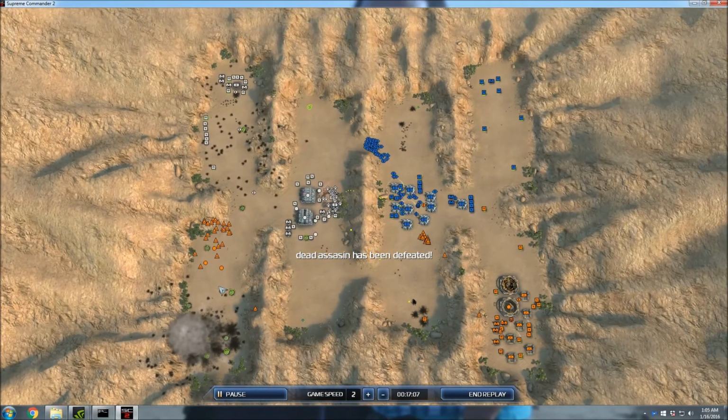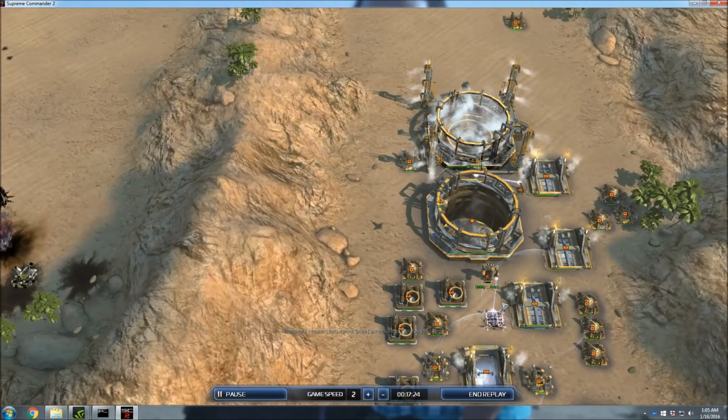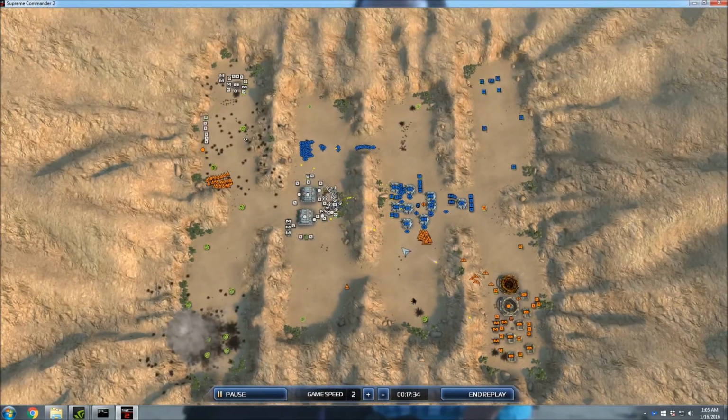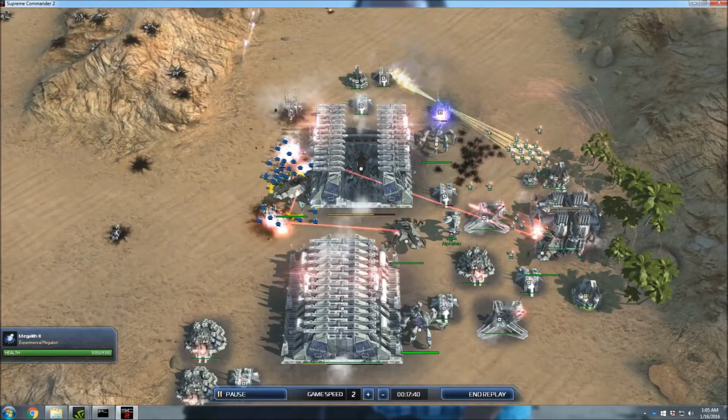So dead assassin is down, and ours does not have to worry about an air force. So ours could switch to bombers freely, and he's putting up shields, which is a smart idea, because here comes the bombers. The bombers are going to do so much damage, and structure detonate is going to no!